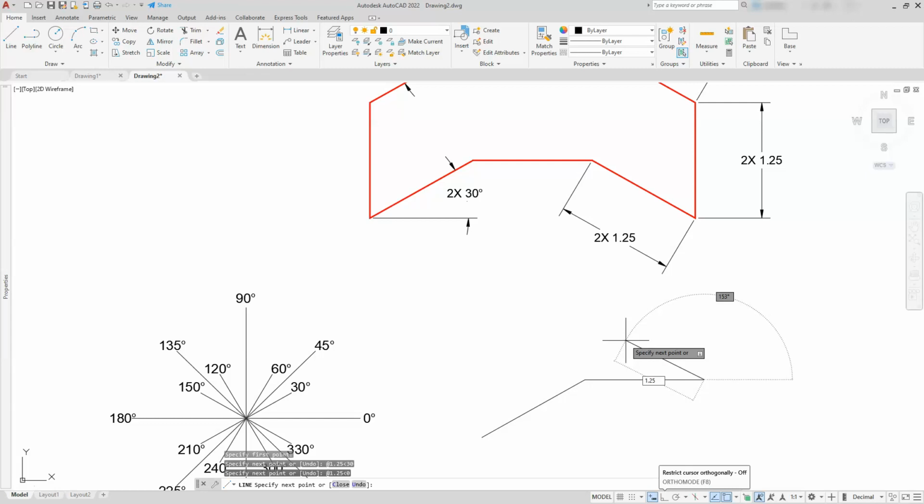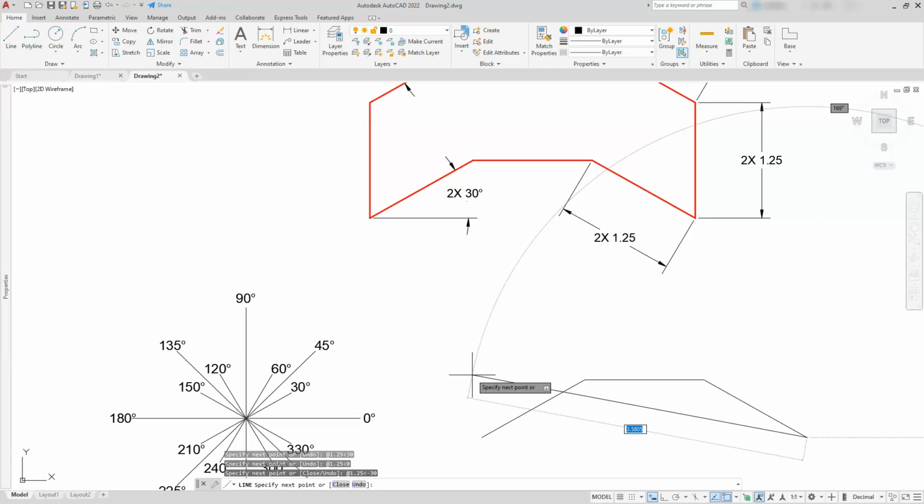1.25 angle. And now I'm ready to type in the angle. You can see by using the compass over there that it's 330 degrees. If you don't remember that high, AutoCAD will also accept negative numbers, so I don't have to go 330 degrees if I don't want to. I can go down this direction and type in a negative 30 degrees, which will give me the exact same thing. So angle, negative 30, and it will go down that way. So you have an option. You can type in the negative number of it, or you can type in the positive number.